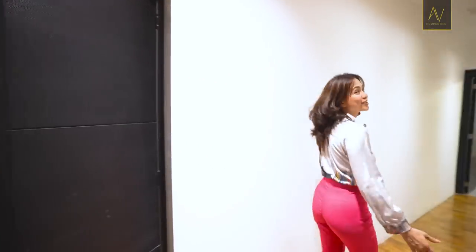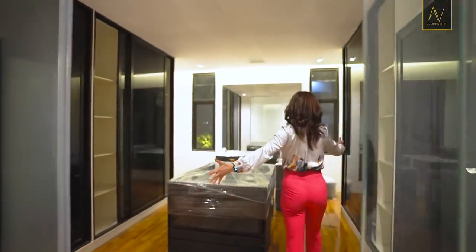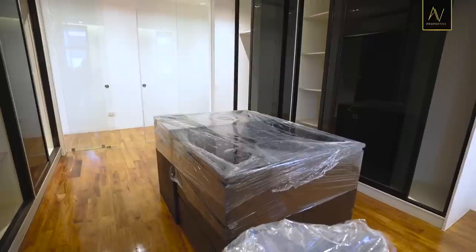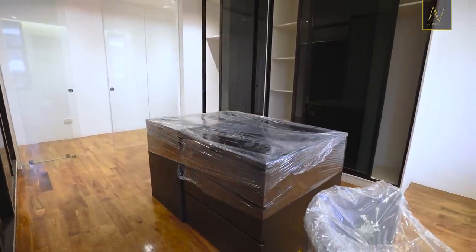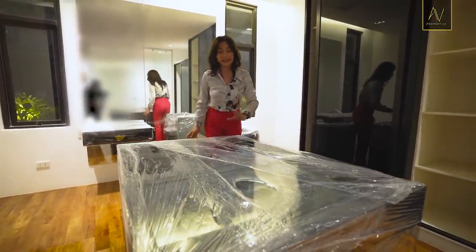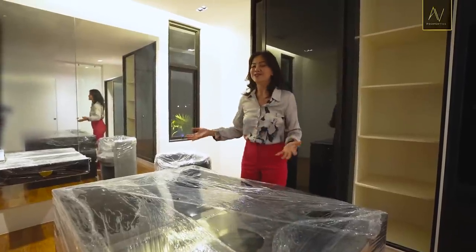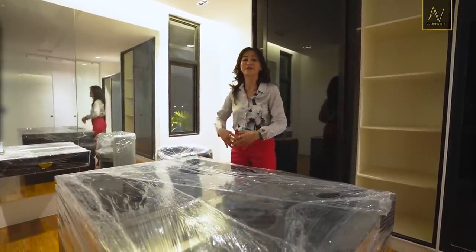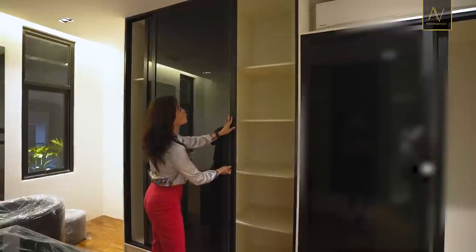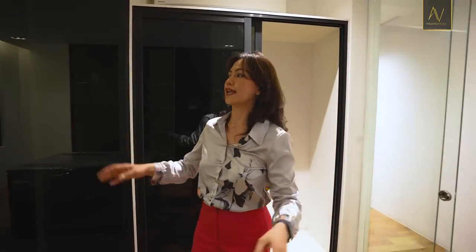The thing that's going to titillate you — especially the women — is your glass-enclosed master walk-in closet. Look at this; it's as delightful as it can get. According to one of my clients I've brought here, this was the thing she was most excited about. The center island is glass-enclosed so you can display all your important heirlooms and jewelry to look at every day. The glass-enclosed closets also make it easier to pick your outfit of the day and pair them.